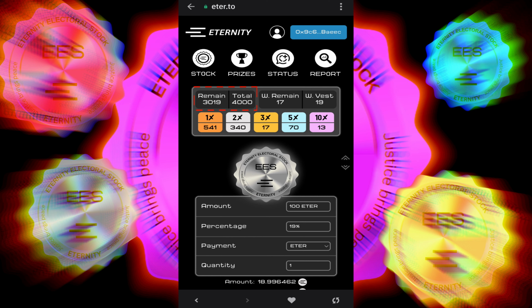Now before we continue, let me say something. The creator of this project and this stock project itself has said that all of the stocks will equal 100,000 stocks, and after that there will be no more stocks generating. The ending of these stocks is at 100,000. And from those 100,000, 49,000 of them are in the hands of the creator itself, and the remaining 51,000 will be given to us.